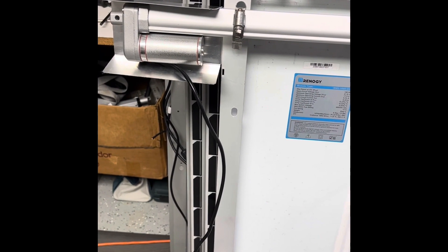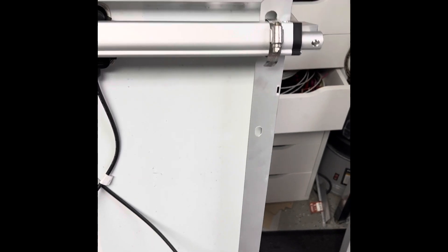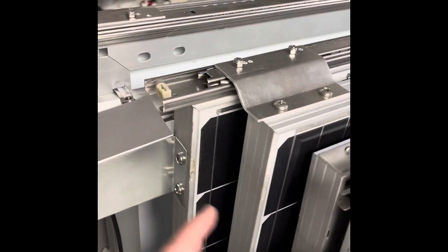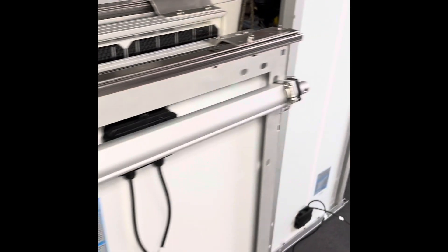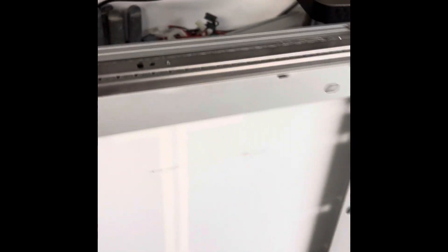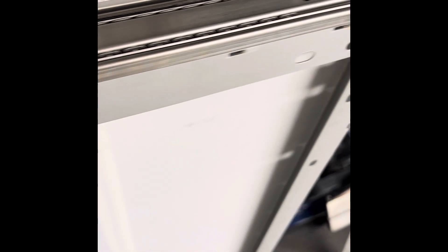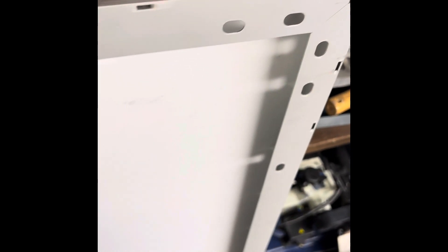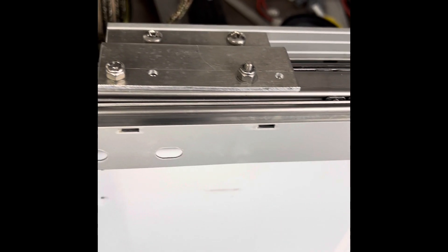Today I'm going to show how the sliding mechanism is put together along with the actuator. These are the completed panels — there are three of them here. This is the front and back on the right side, and this is the front on the left side. I'm going to be doing the rear sliding panel over here. You can see the sliding mechanism — it's a pretty simple mechanism. These are marine slides made of stainless steel, specifically 22 inches in slide length, based on this panel being 20 inches wide. I want to have enough slide out that the top panel doesn't shade the bottom panel.